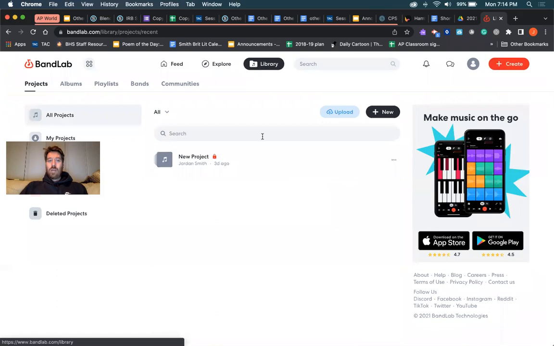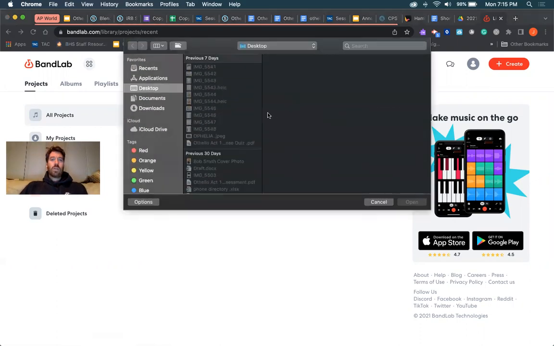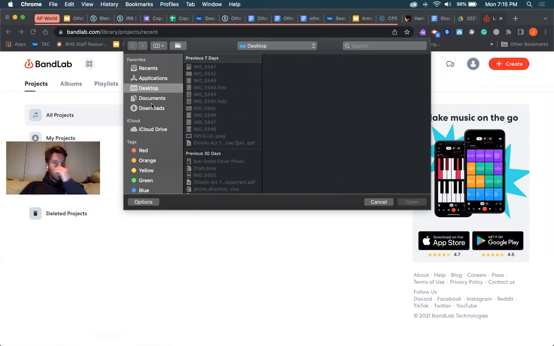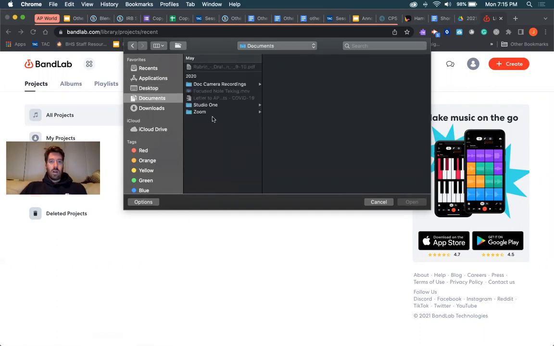If you go to library, this is going to be your library. This is going to be the things that you upload, the projects that you create, and the things that you do. Included in the library screen is going to be an upload option, which we might get to later. But the upload option, once you click that, is going to allow you to pull files straight from your computer, relevant audio files. So it's, of course, not going to pull anything else other than audio.